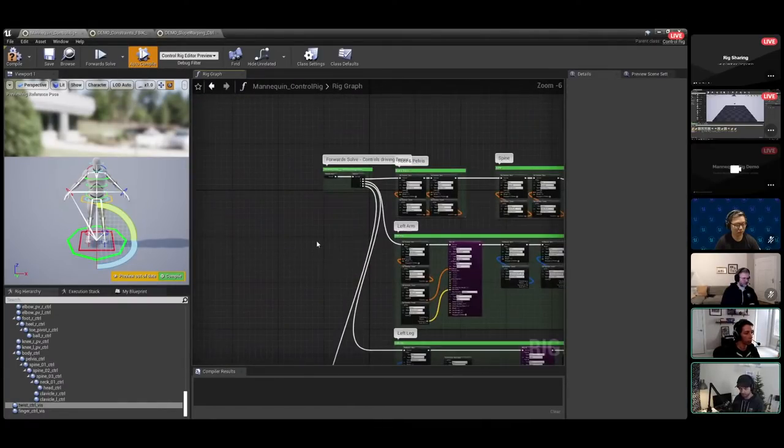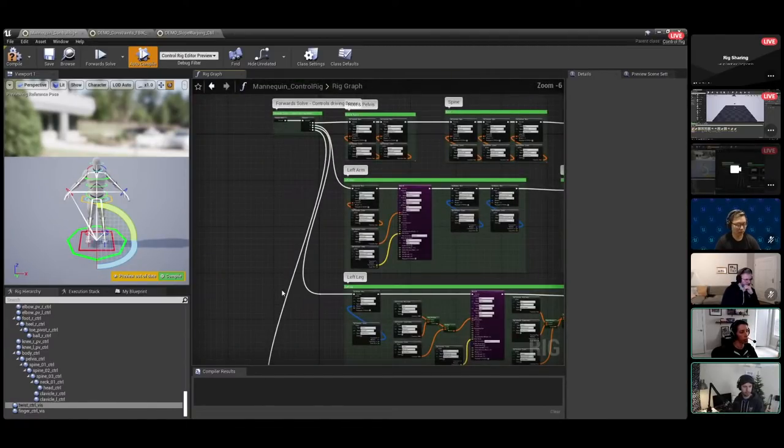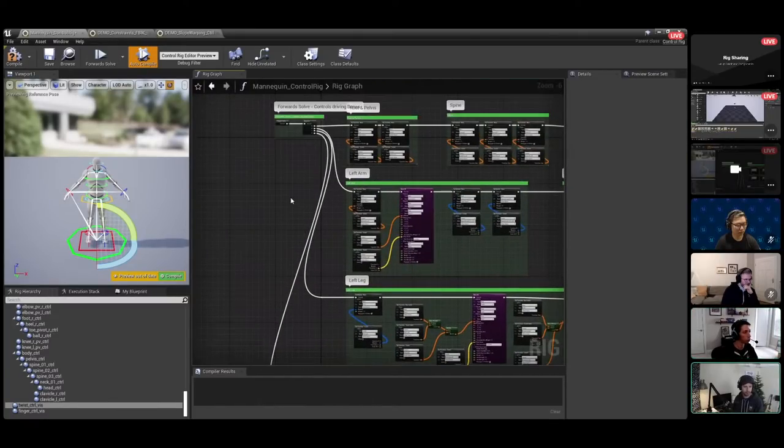When you're handling motion as an animator, you don't really need to worry about this so much. The forward solve is what's going to be run for the most part, and you won't really be in this control rig editor. You'll be in sequencer, or you'll have a control rig node in your anim blueprint doing some sort of corrective motion. And the backward solve, I'll show you how that can be run here shortly in sequencer.